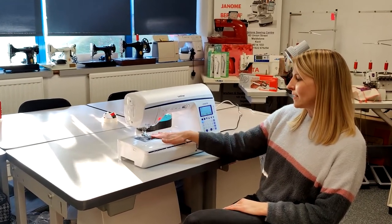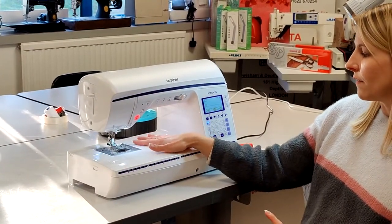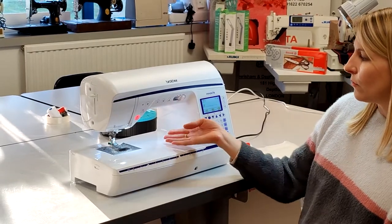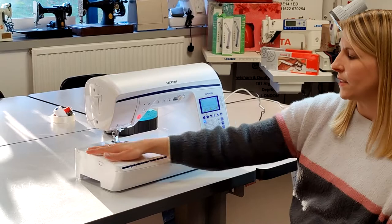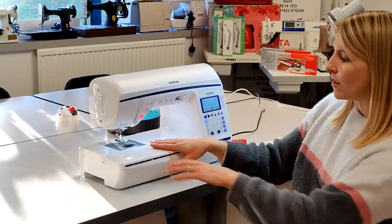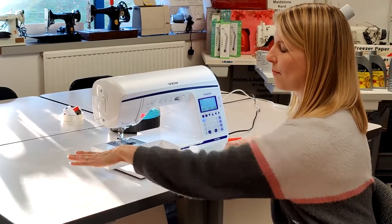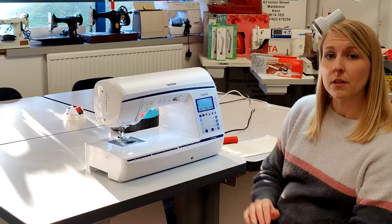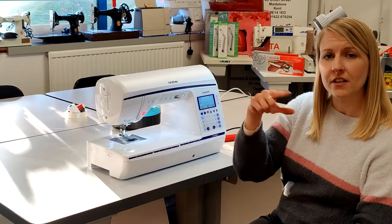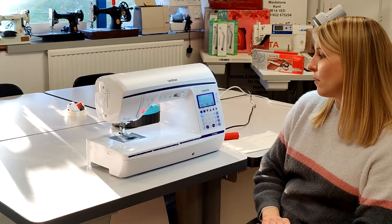It's got a lovely space in here, so if you're a quilter, great to roll your quilt up in here to have the extra space. So not only the space this way, but the height, and also at the back as well, so you've got this lovely table. It does also come with an extension table as well, so this comes off and the extension table goes onto here, and you get loads and loads of accessories with it as well. So check the included accessories on the listing on the website to check what comes with the machine.